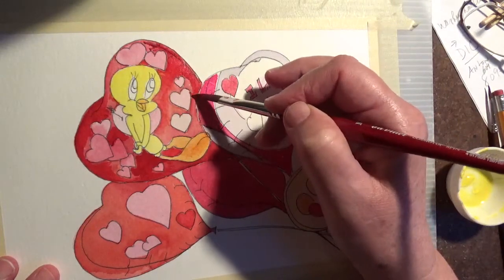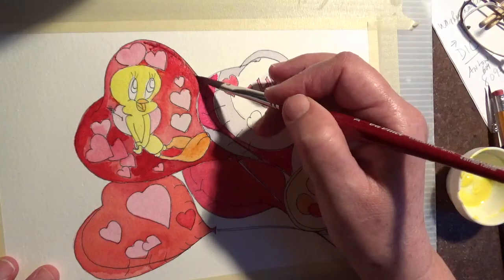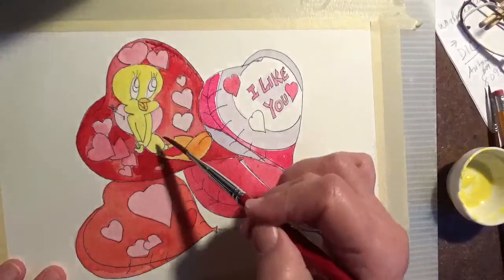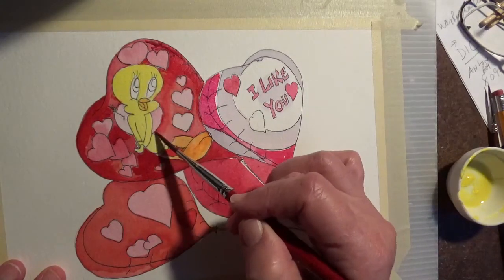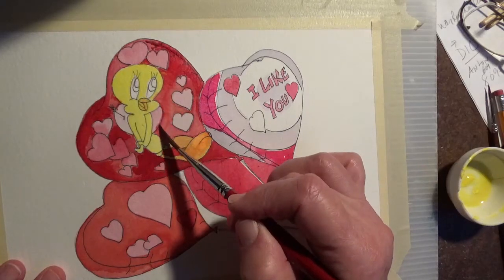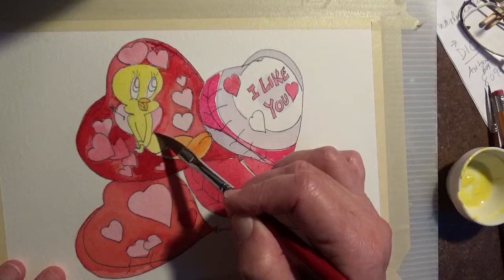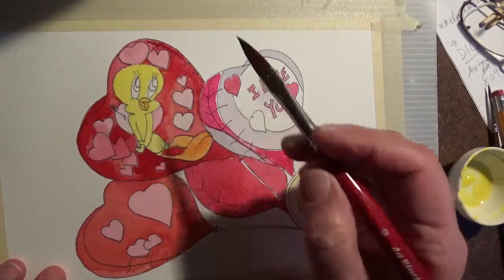And I didn't do a very good job here, so I'll try and get a little bit of the white. Ooh, another little touch. I should be using the smaller brush then. How about here? There we go. Again, touched it again. Not watching how I'm using my brush.